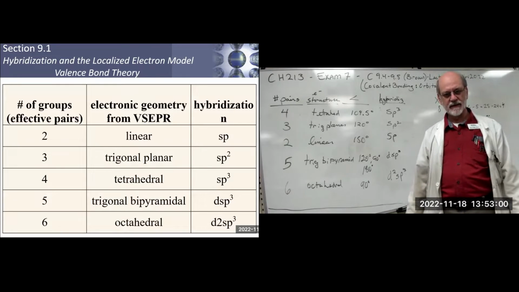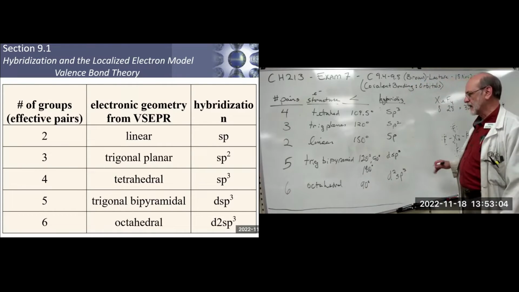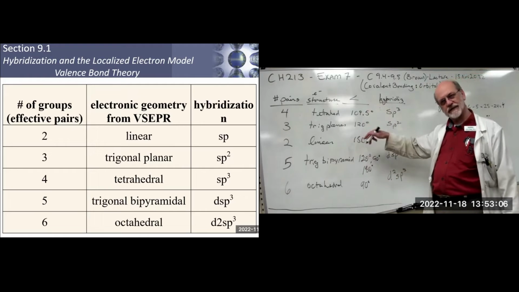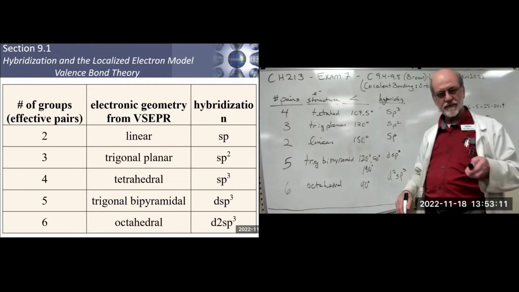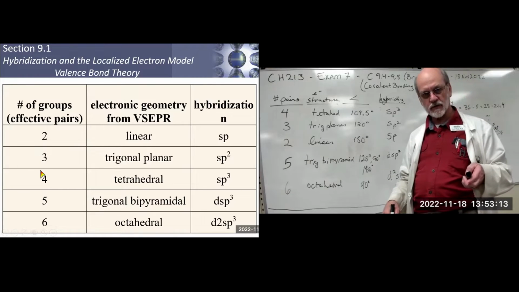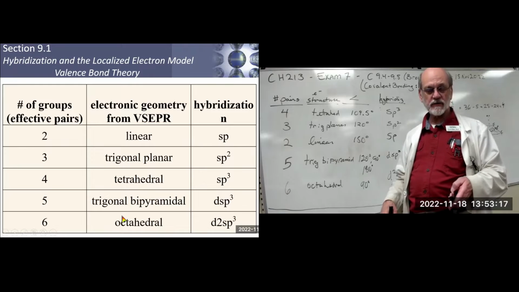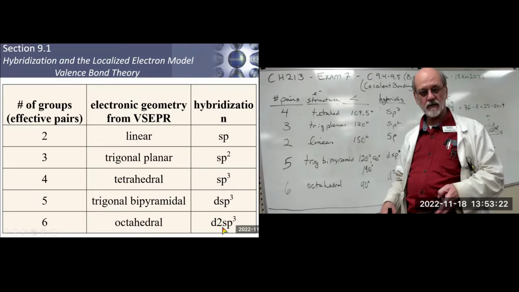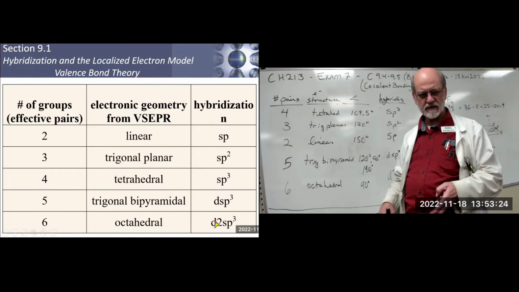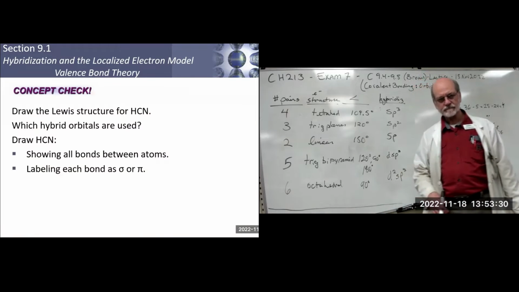All right. Now here's a little table I threw together, and this one's kind of inverted. So this table is in order, right? It goes from 2, 3, 4, 5, 6 all down, and gives you the VSEPR geometry, electronic geometry, and then the hybridization that's required. That needs to be superscripted right there. Okay, I got some work to do on this slide. All right.